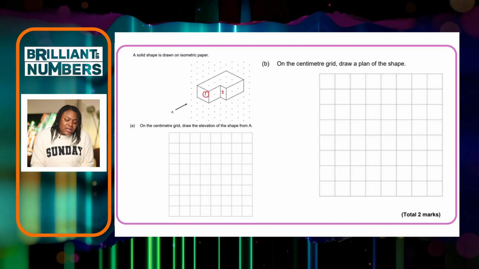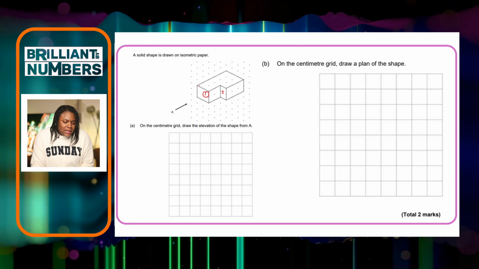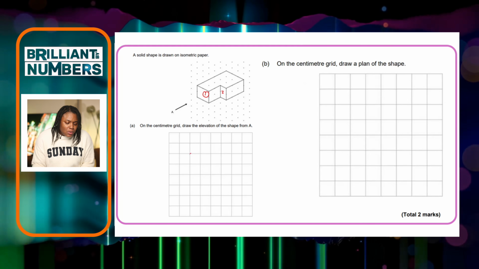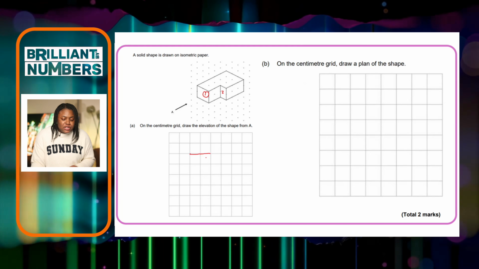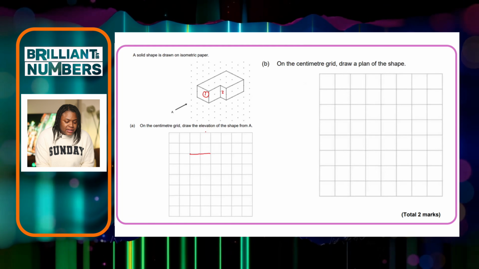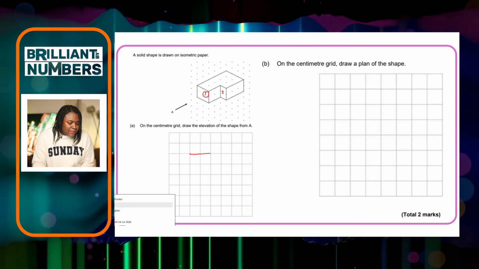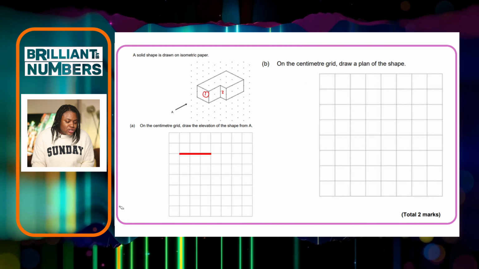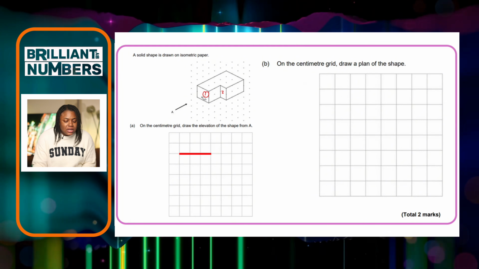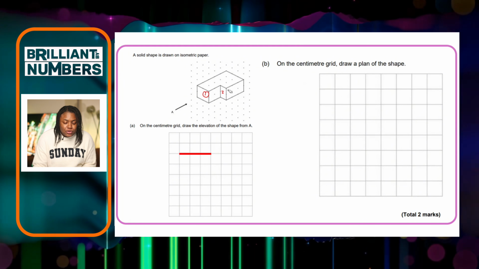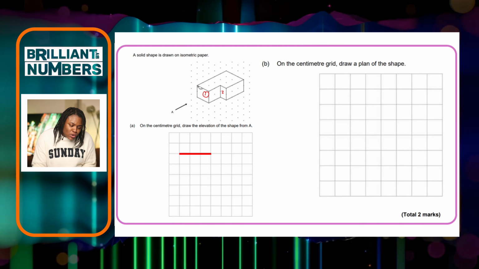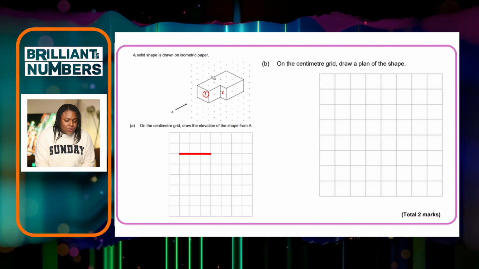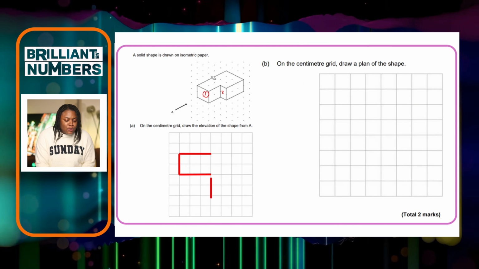So we need to count the grid. It's a centimeter grid. So across we have 1, 2, and the other one here will be 1. So it's 1, 2 across. I think I've pre-drawn this in. So let me just write the dimensions and then put the diagram in. So erasing back this line. So let's just write the dimensions we should have, and then I will put it in. So 1, 2, 3 across. So this is 1, 2, and that one, 3 across. And the height from top to bottom for both of them is 1, 2. So we need to have 3 across, 1, 2. So we put that in. So 2 down. So that's what it looks like.